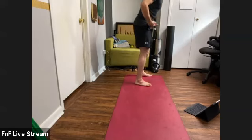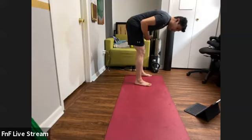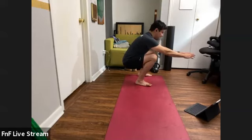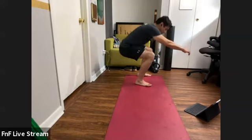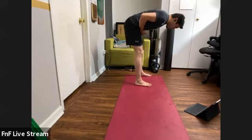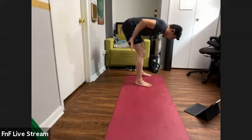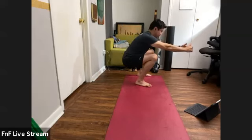So now as I hinge or I pike forward, I'm going to call this the bottom of my pike position. And then I'm going to sit into a squat as far as I can go safely without rounding my back. So without doing things like this, or without the butt wink where I get so low that my spine curves at the bottom. So I'm going to go from my hinge position to as deep of a squat as I can go, and then send my hamstrings back first to that hinge position, and then sit my butt down and do a squat again.